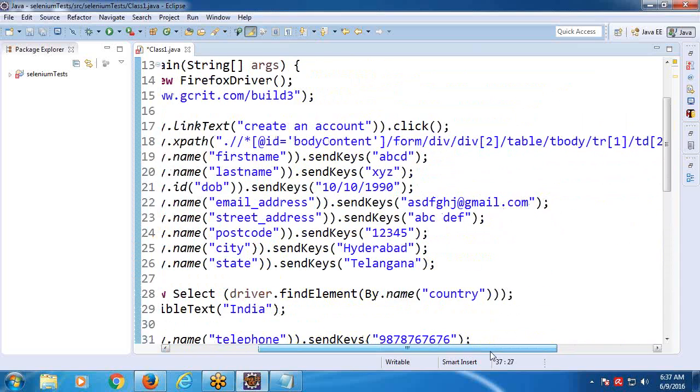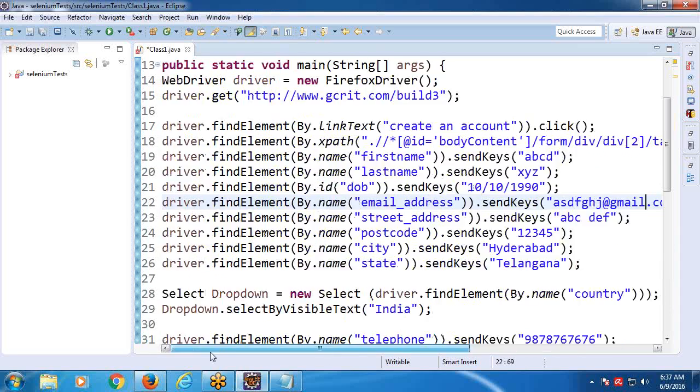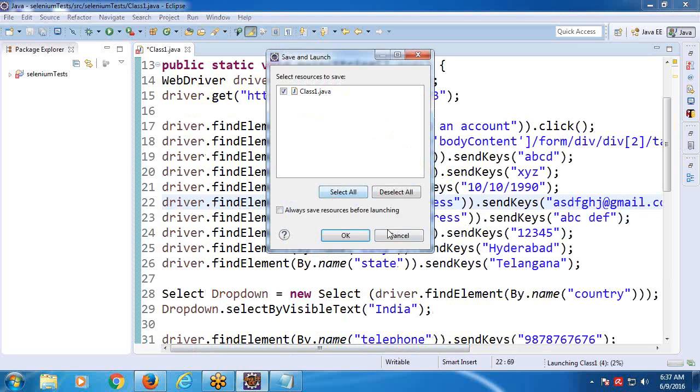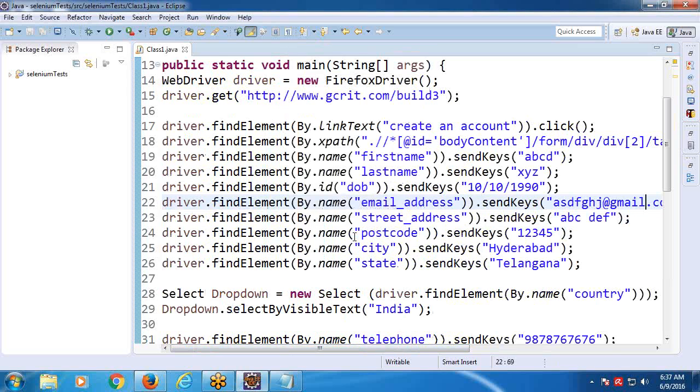See, every time use a unique email. Okay, try. Run the program. Mute, avoid the disturbance.